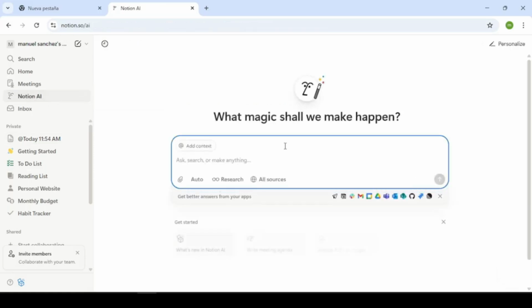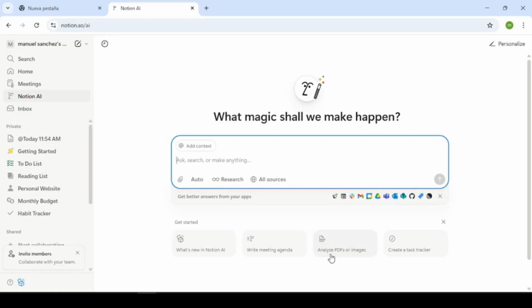In this option, we can perform queries, searches, or draft content just as we would with any other artificial intelligence. We can even carry out in-depth research integrated with all these applications that we can see at the bottom. One of the most interesting options of this AI is that we can perform data analysis in PDF files or images.